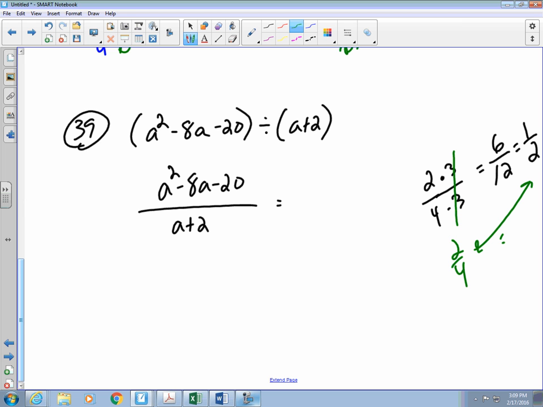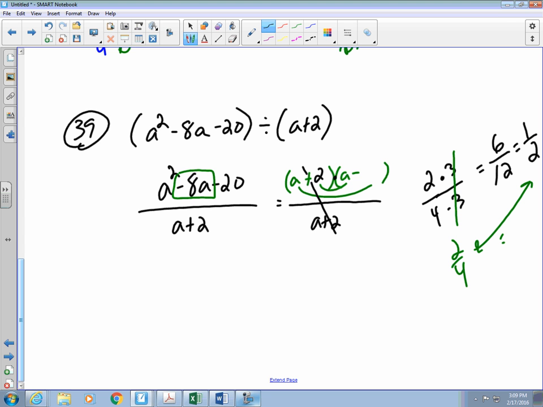Well, I can do that by factoring. I need to get this smiley face to be this. Now, on your SLO, you can kind of cheat. Since the bottom is a plus 2, one of the factors has got to be a plus 2 because that's what's going to cancel out. I'm creating the product right there by factoring, so I can cross out that entire a plus 2, as that is one term being multiplied.